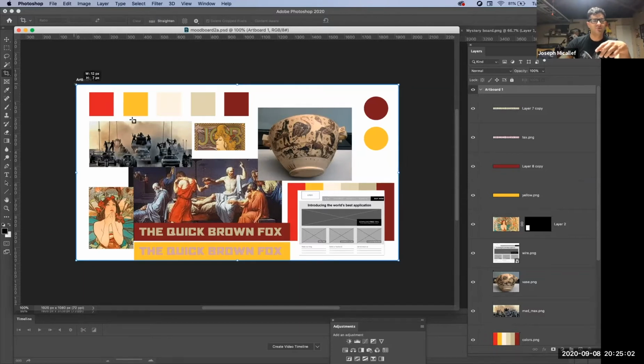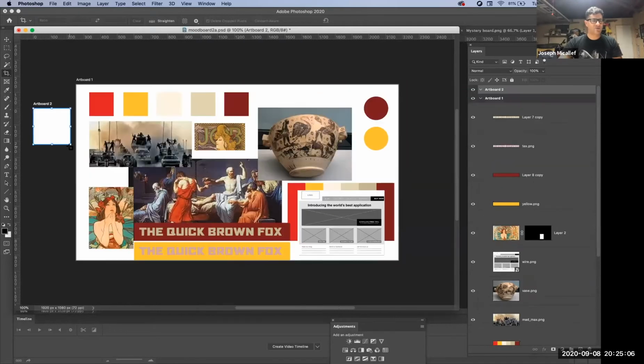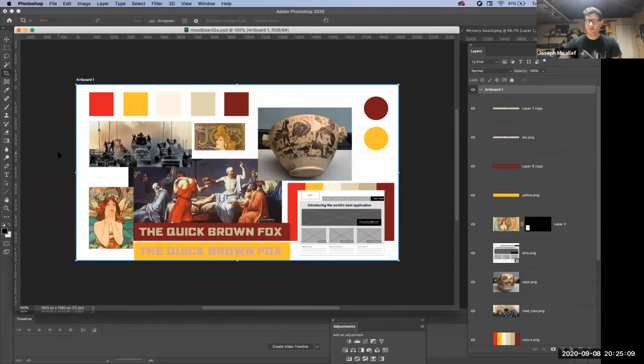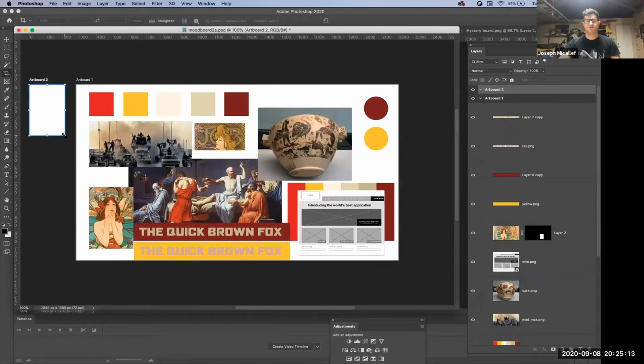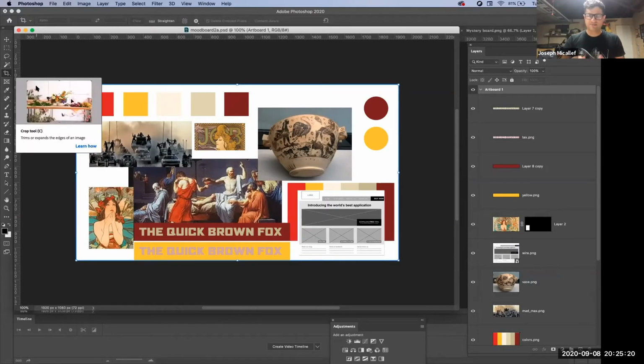If I use the crop tool now, it doesn't give me the result I want. In fact, the crop tool doesn't crop. It actually creates a new artboard, which doesn't make too much sense. Cropping is cutting something away.